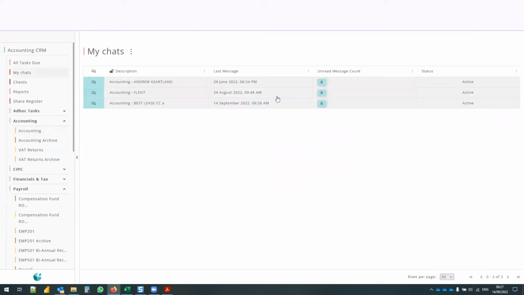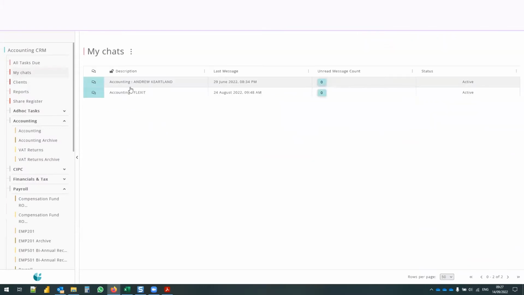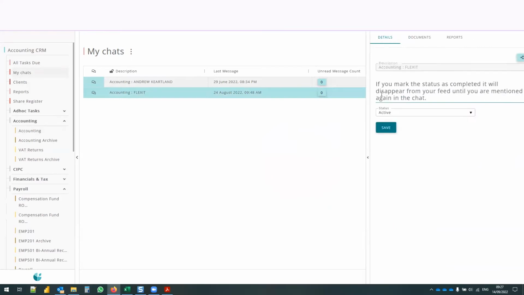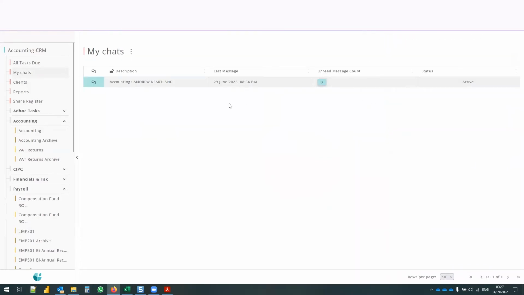If you open a chat, your unread message count will go down to 0 now. If you are then done and he's replied and the task is done with, you can change the status to completed, and the chat pops away from the chat table. Okay, it doesn't get deleted. Should Lizelle begin the conversation again, Yapi will then see a new chat in his My Chats window.